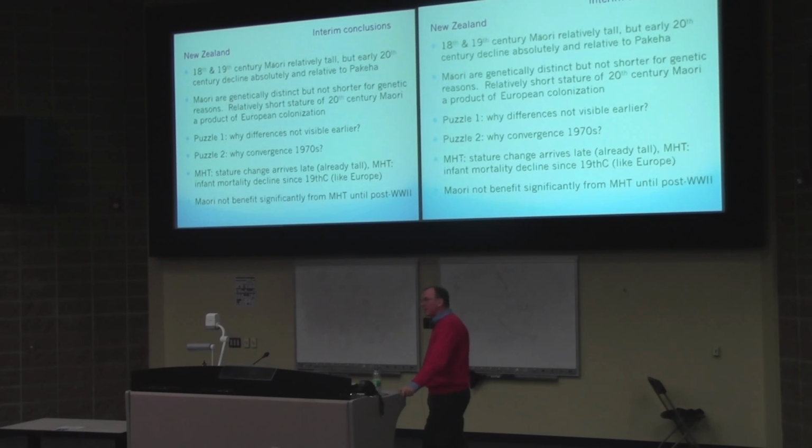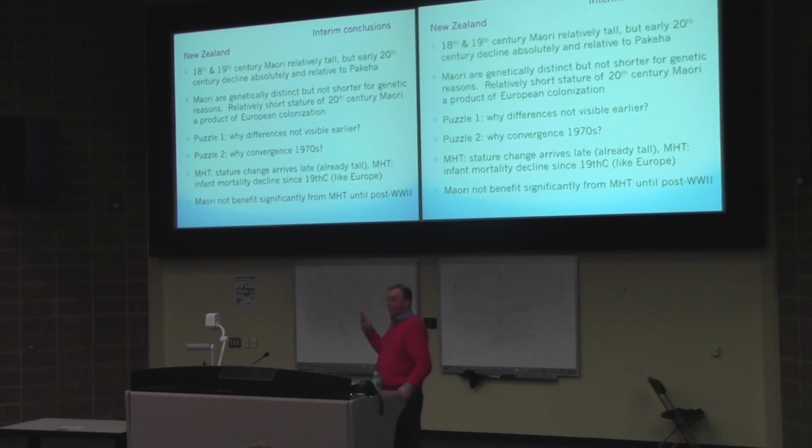It's a bit surprising because in the 19th century, the population of Maori was cut in half. The number of Maori alive in 1900 was half that of the number of Maori alive in 1800. It's a demographic disaster comparable to that of the Americas, the indigenous population of the Americas. And yet through that, the survivors were pretty tall. So there's a bunch of things, and that's true for the Americas. The limited research on North America would say something similar, actually. So that's one puzzle here.